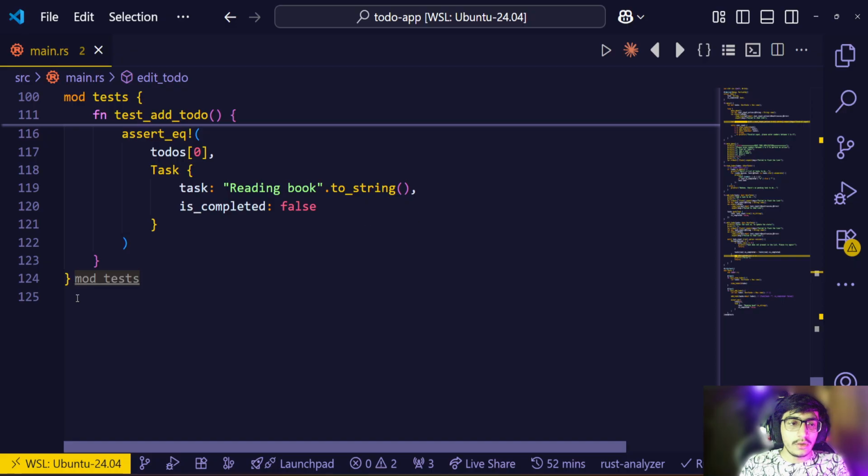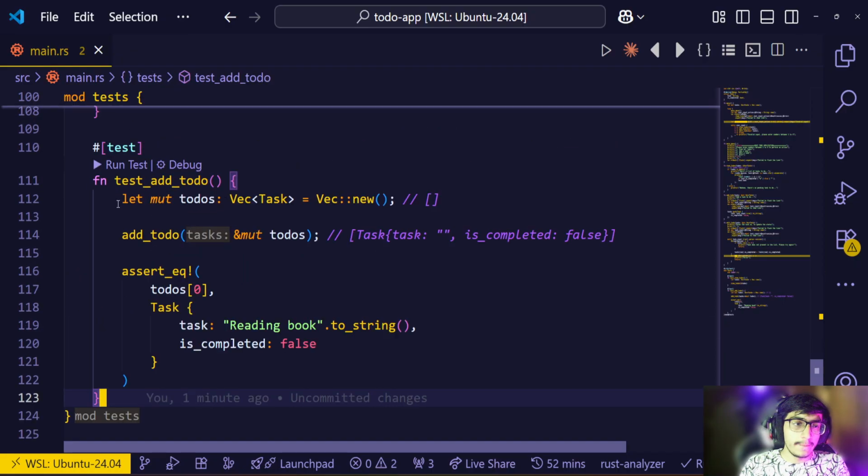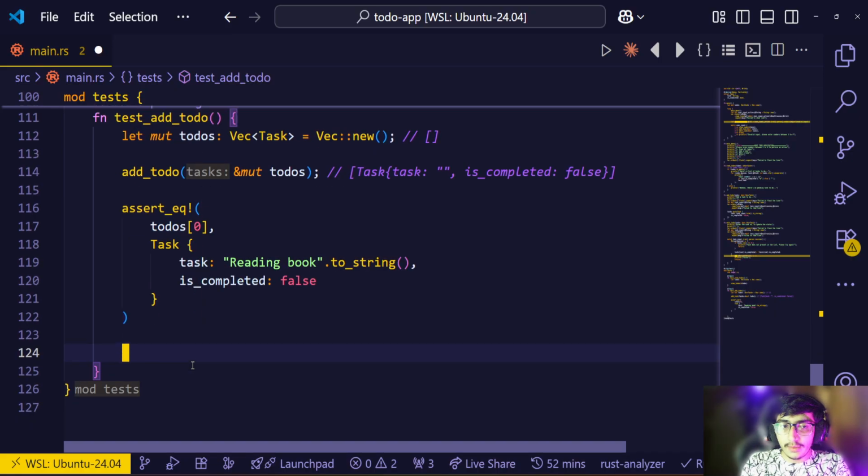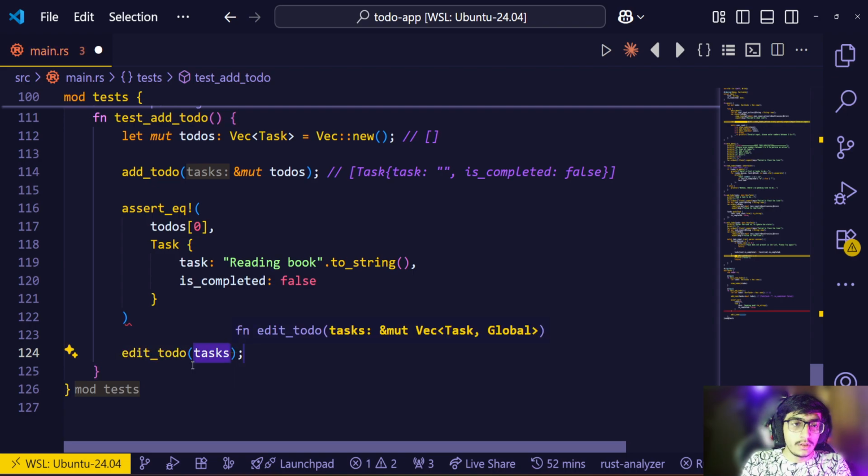So what we can do is implement the edit functionality for now in this test add todo function. We will separate it out later on. So let's do one thing, edit todo, multiple tasks.